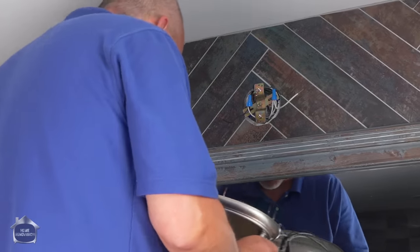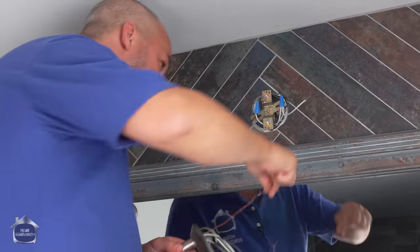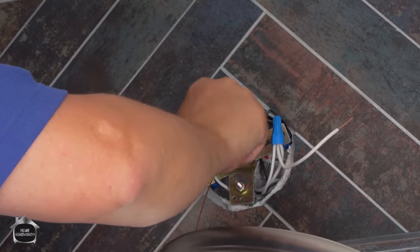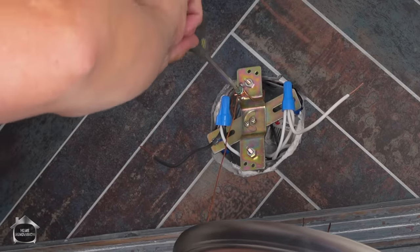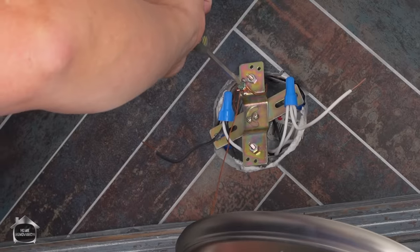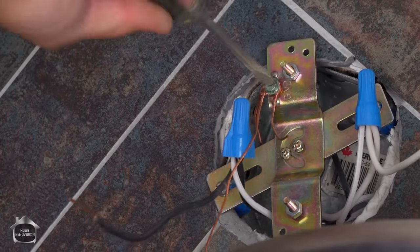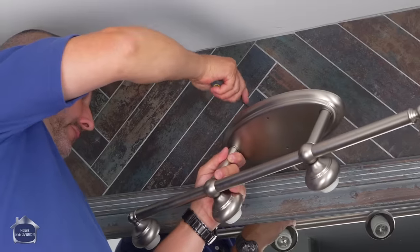Okay, now what we're gonna do is take our ground wire. I also call it the hanging wire because I put it on that green screw, put two loops on that bad boy. And then I have an ability to hang my fixture. All right. And if I could just learn how to use a screwdriver, we'll be all right. We're gonna tighten that up again. There we go.